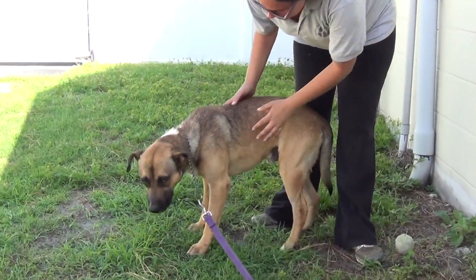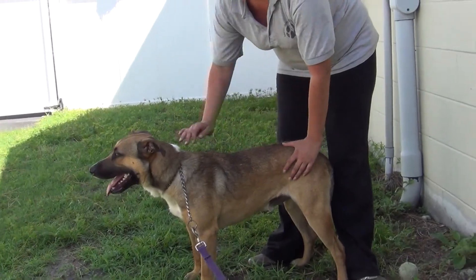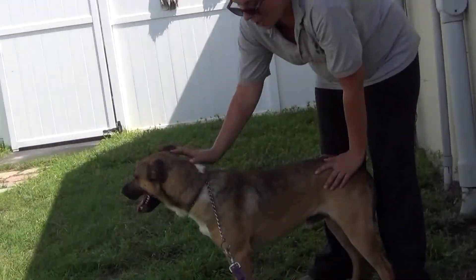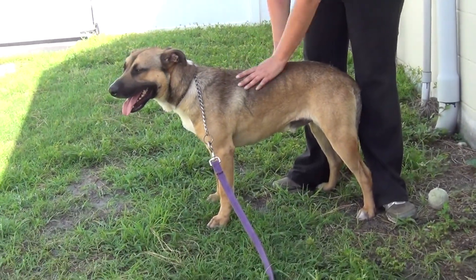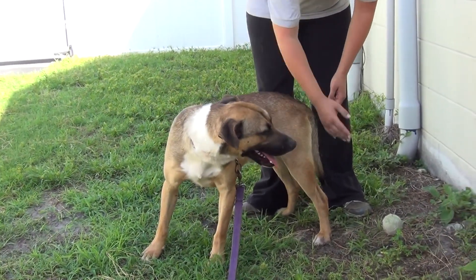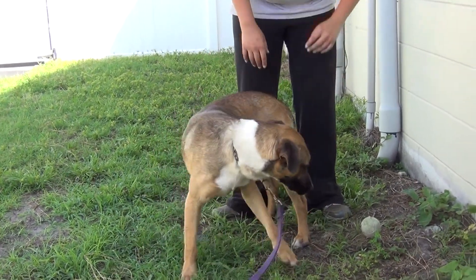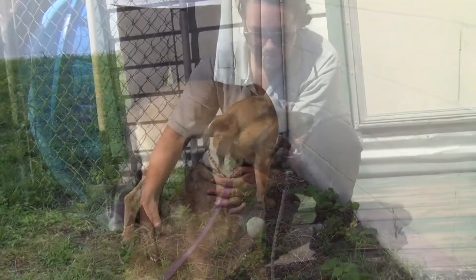Oh, he's leaning — is he a leaner? He does. Once we get him away from the shelter and take him for a walk, we get down to the bottom and that's all he wants to do: lay in my lap, lay on his side, get really rubbed. He's just very anxious here at the shelter, which happens. It's a stressful environment for a dog.